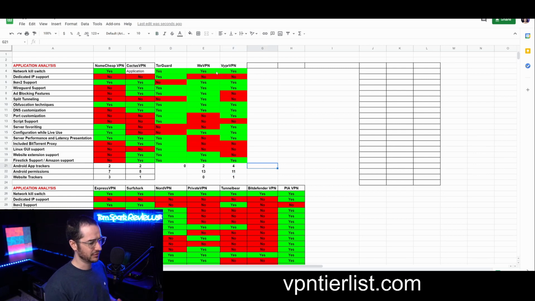It gets a good amount of features here that I'm kind of surprised to see. However, some of the things that I would like to see are missing, specifically stuff like split tunneling, SOCKS5 proxy, and ad blocking features. So depending on your use case, some of the stuff may not matter. Some of it might matter. Overall, not a bad application in terms of the features offered. Really good in terms of how it looks and feels.